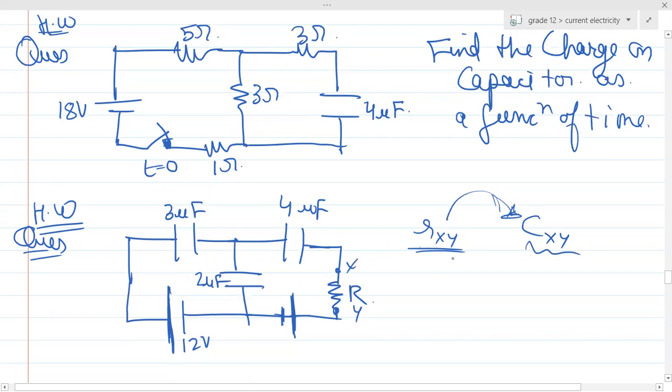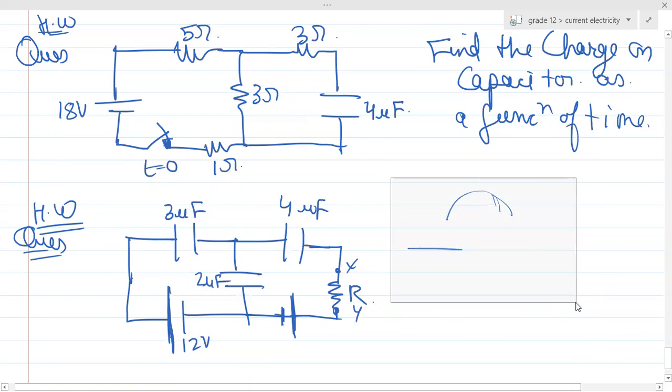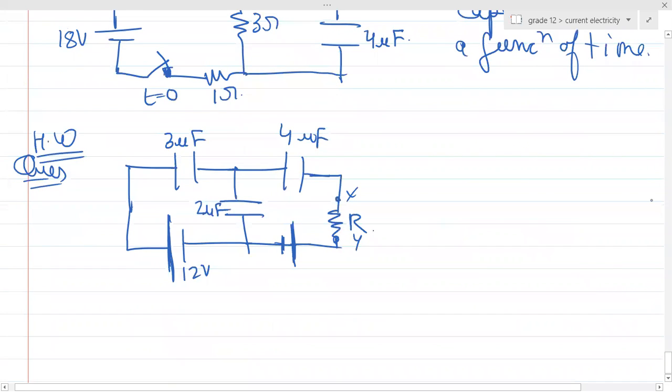Is this clear? And then open circuit Kirchhoff, but please remember Q equals C into V. So it is a bit tricky. You need to use the concept of Kirchhoff as well as Thevenin together. So try it. There is always a catch. Anyway, with this, I'm officially done with your current electricity.